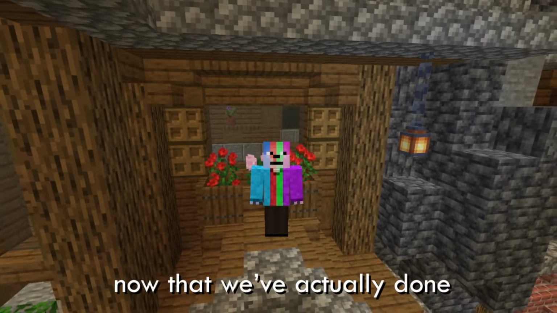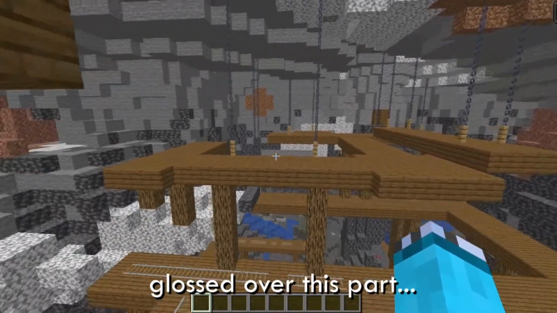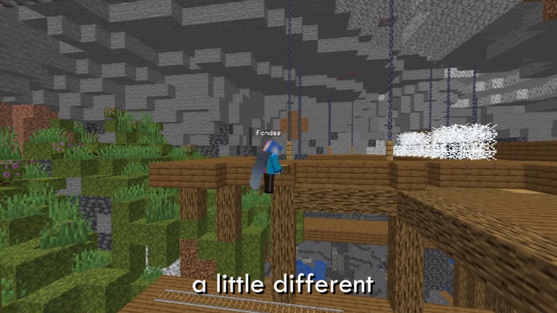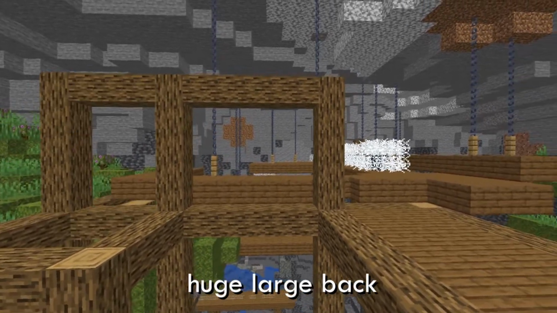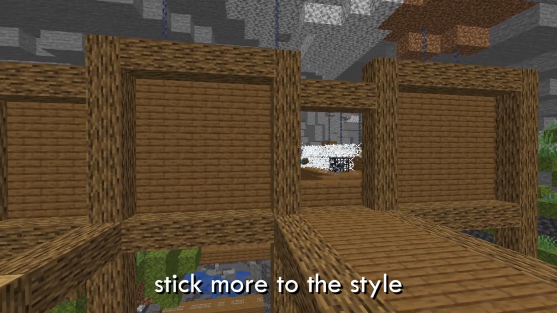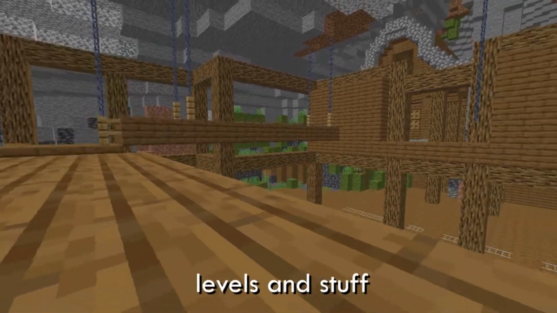Okay, now that we've actually done all these things, we get the joy of coming to the back of the base. Yeah, I may have glossed over this part. So for the back of the base, we're actually going to be doing something a little different from what I probably would do for any other house. Normally I'd just make some huge back so we have plenty of room on the inside. But I actually want to stick more to the style of the fact it's a mine shaft and separated on different levels and stuff.